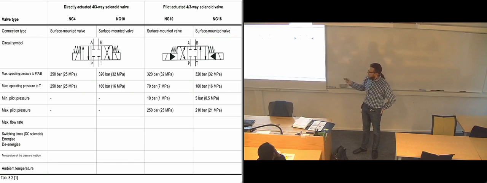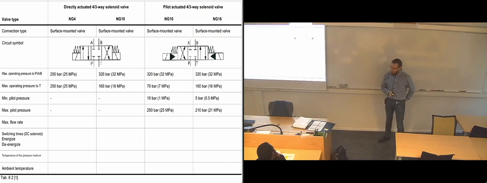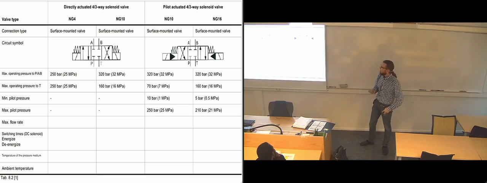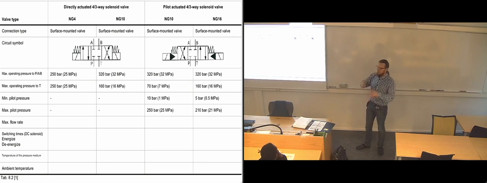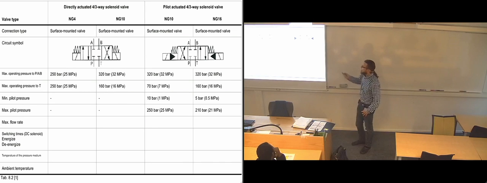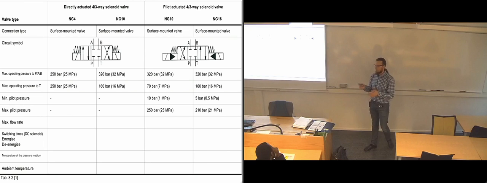But you can have quite high pilot pressures. So we have a minimum and a maximum on them. It just depends on how the valve has been designed with regards to handling pressure. If the pilot valve is a separate valve that's being put in, it might be one that has a very low pilot pressure capacity. While if it's built into the main valve, so it's a part of the housing of the main valve, it's usually built to handle more or less the same pressures. Usually a bit more, but more or less the same.